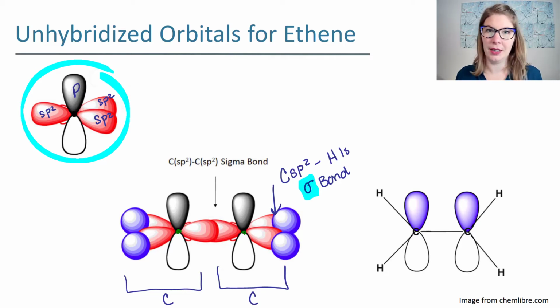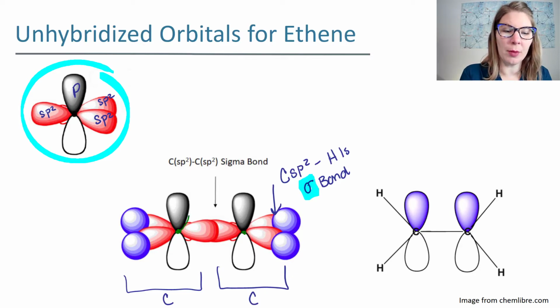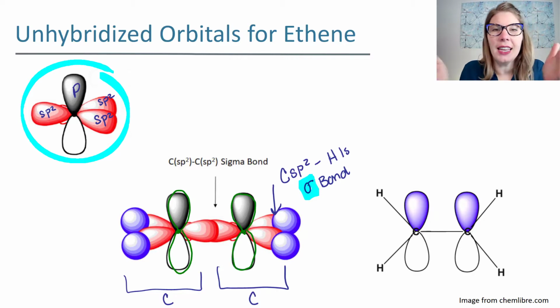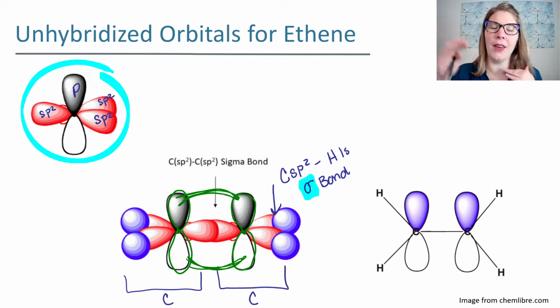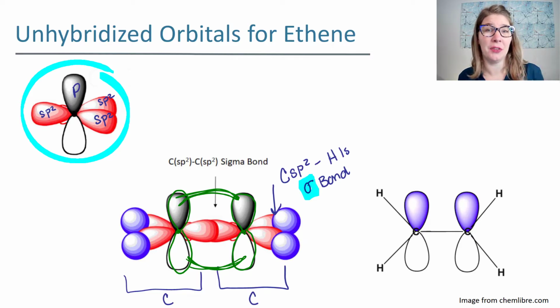Where's the double bond come in? What happens in the double bond is your p orbital, it's one p orbital, here's our second p orbital. They get close enough that they overlap. So there's an overlap here and there's an overlap here. P orbitals are special because they overlap above and below the nodes. That's what makes a pi bond different than a sigma bond, right? Your sigma bond was when you chop the bond, you see a circle. A pi bond has overlap above and below the nodes.